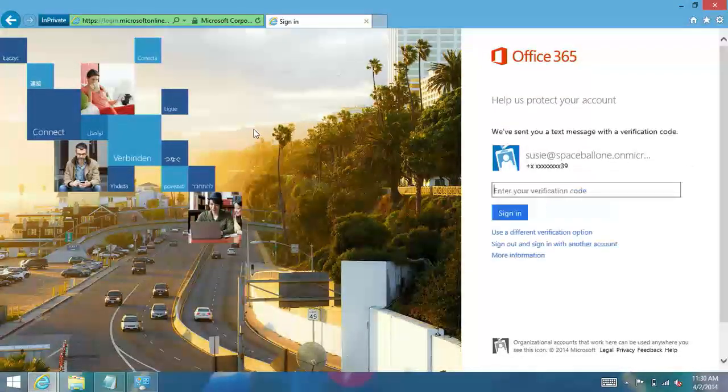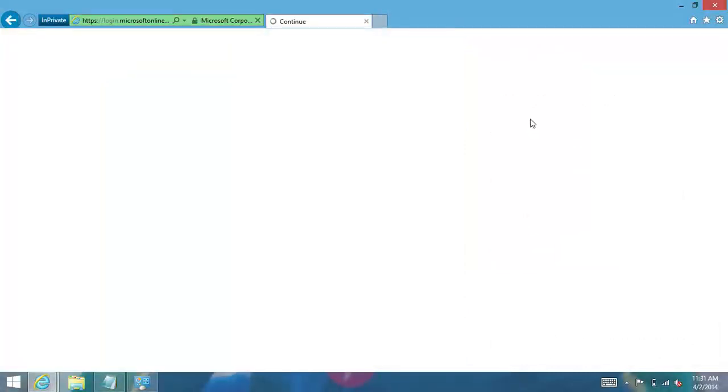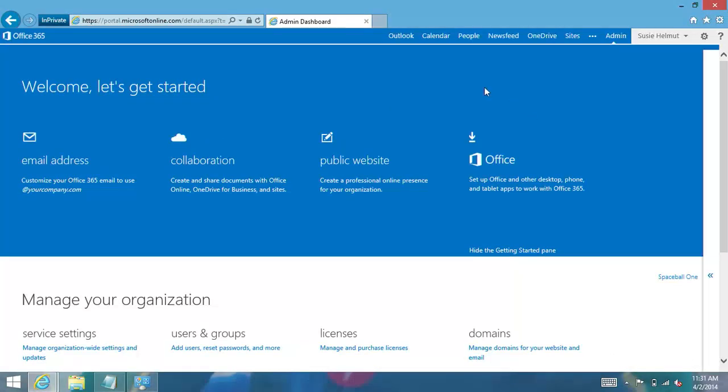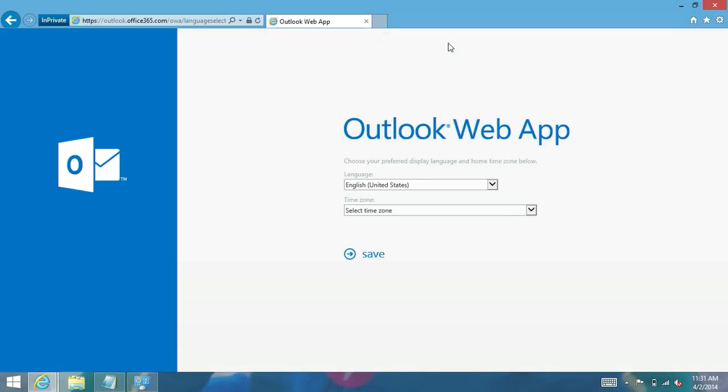So Susie comes along, she signs back in, and she's asked every time now that she signs in to enter a code. And so here, again, I got a new text message this time with the code. We enter that in, we verify it, and she signed right into the portal. She can then access her mail, her calendar, her documents, and the administrator knows that it's really her at the other end of the wire. So, questions about that before we move on?